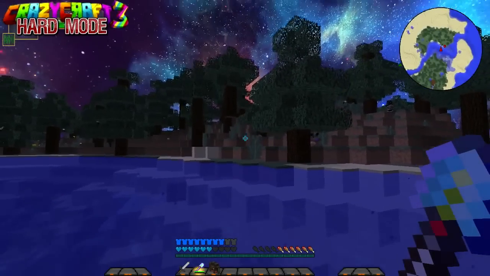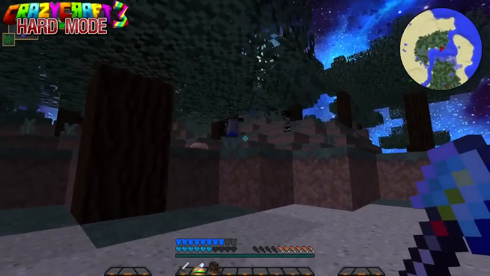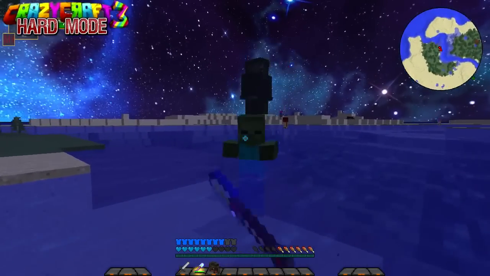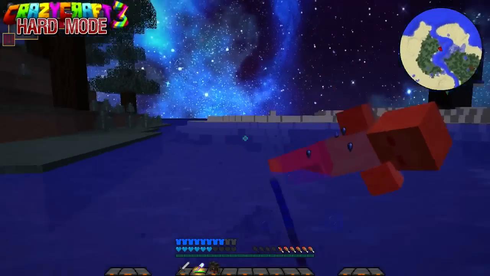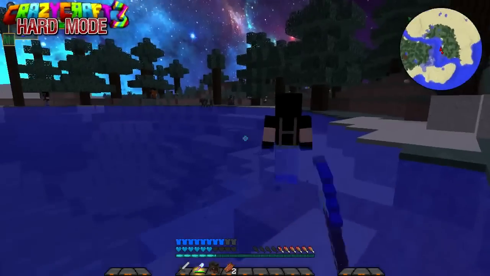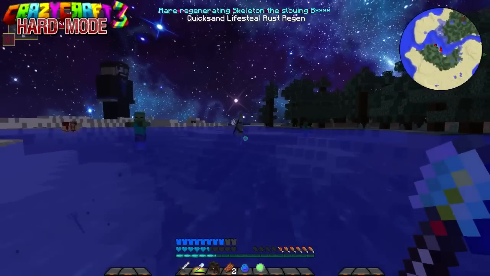Yeah, what do you want, mate? I know you want some of this. Fudge off. Okay. Fudge off. Oh, you actually fell in the water. Come here. Don't fight me. Oh god. Yeah, I killed him. Oh god.